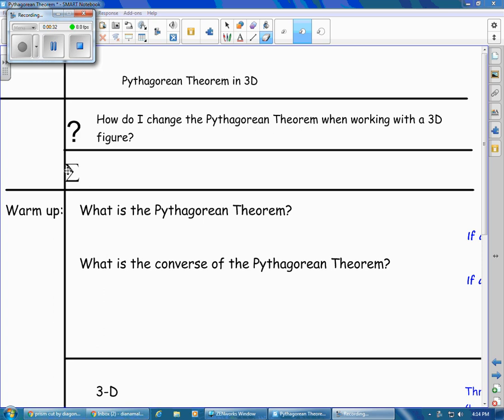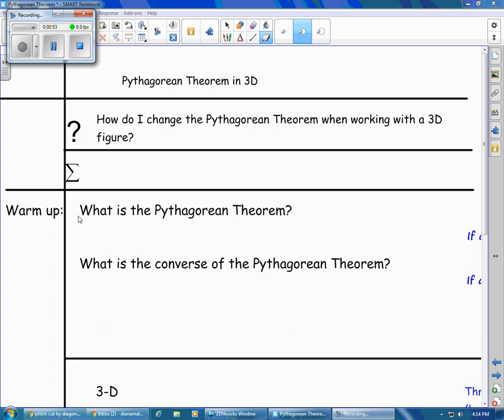And this little symbol here stands for sum or summary. This is the Greek symbol for sum. So the way these notes were set up is your essential question is here, and then you could summarize the lesson here. Now that's a pretty tiny spot for a summary, so you're going to have to write small in order to fit it all in there.